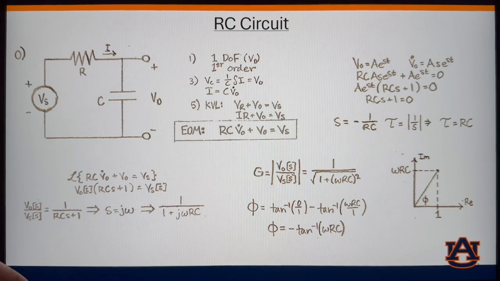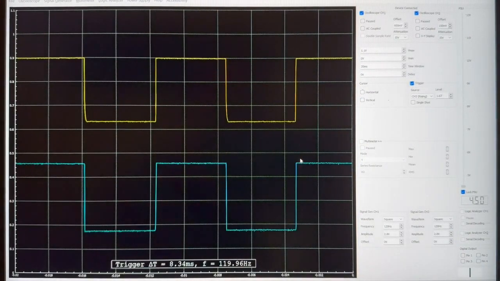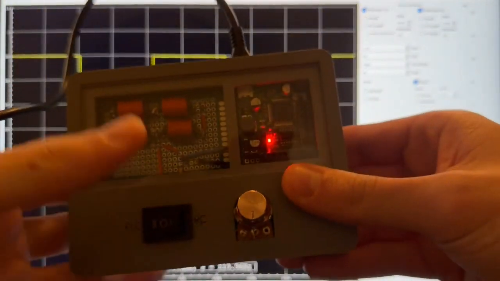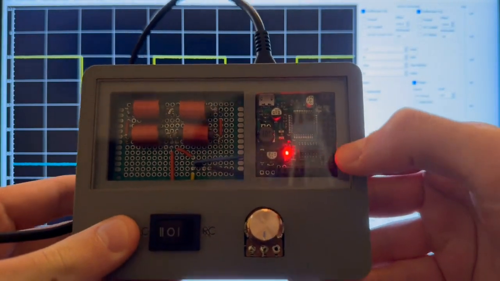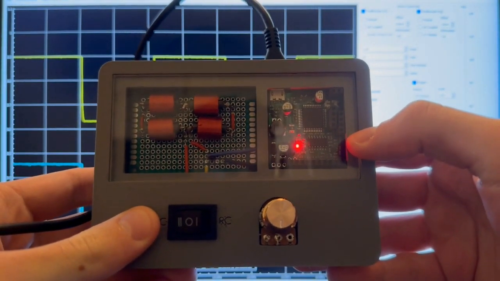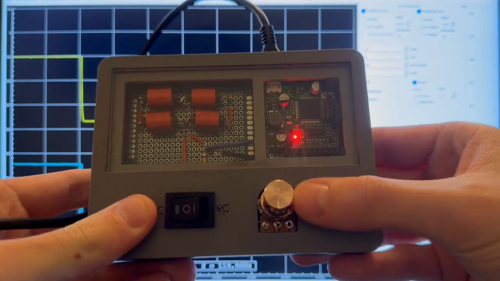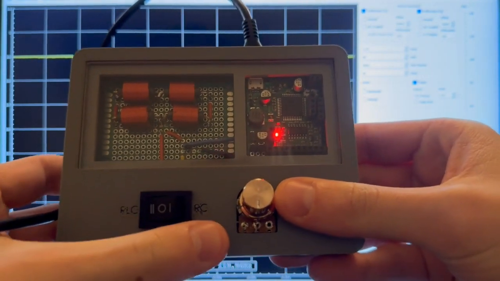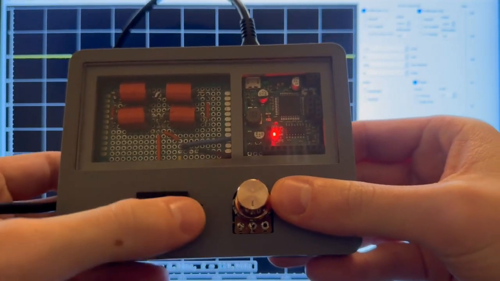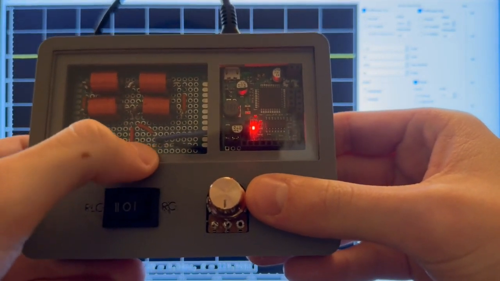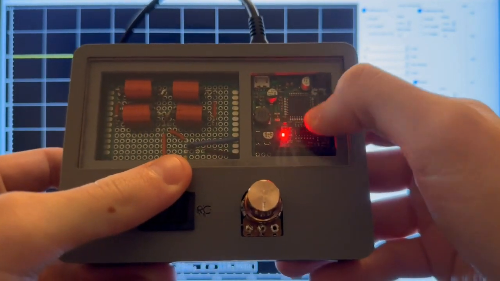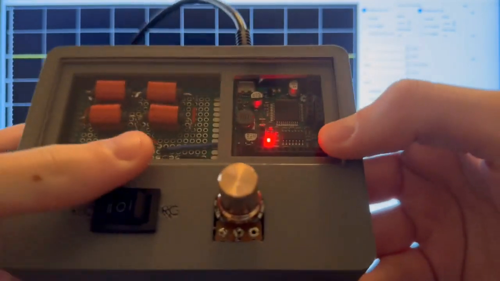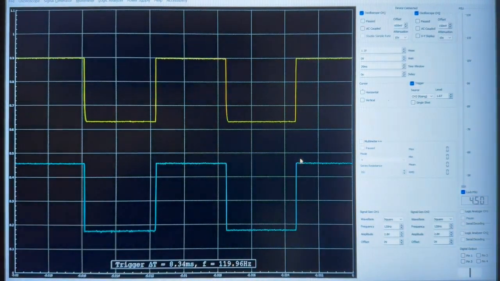So let's look at the demo. We're using the Espotec Labrador as our signal generator and oscilloscope. That signal runs through our potentiometer here, and the switch allows us to switch between RC and RLC. So for RC, that signal goes across our capacitor here, and it's measured back by our Labrador, and we see the response. On the screen, you'll see that the bottom is our input, and the top square wave is our output across our circuit.